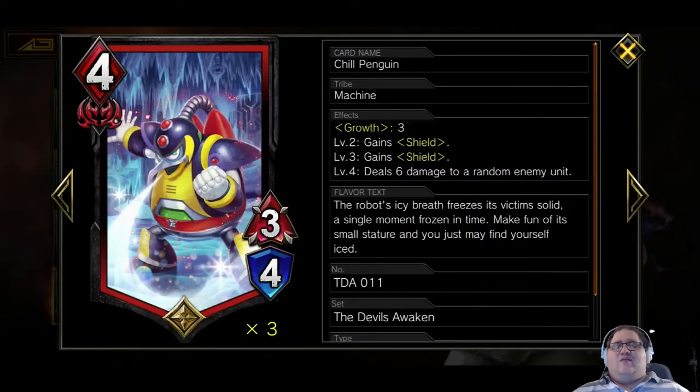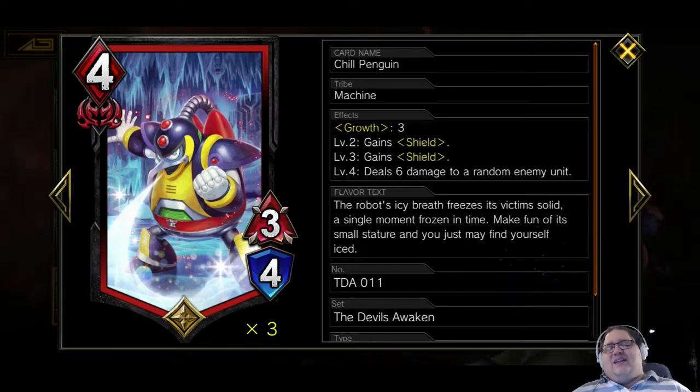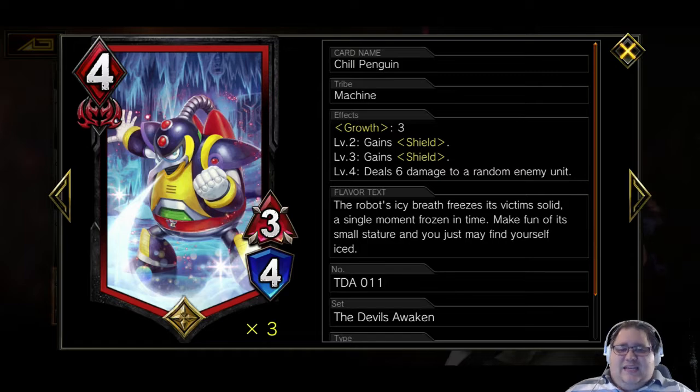Chill Penguin, right here: shield, 6 damage to a random enemy unit. 6 damage, fantastic on a growth. Follow that off a ping unit, you can make that 9 damage potentially. You have Liberating Slash with no drawback on getting Penguin to level 3 and having an Agnaktor in hand, Lagiacrus, all great things, all great combos. So Chill Penguin, easy fit in the deck.